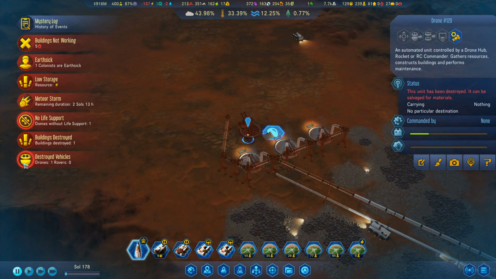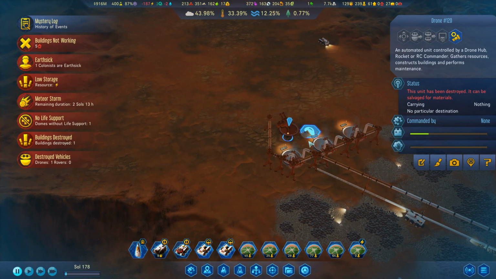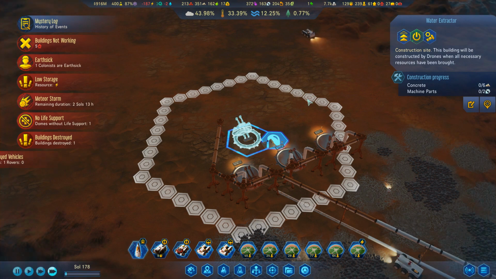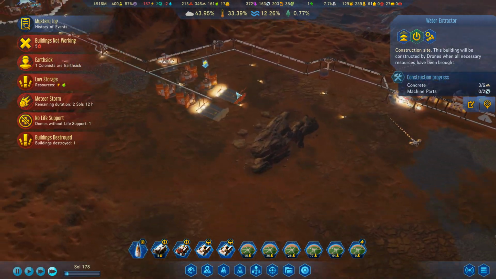All right, so it looks like the rogue drone... Assuming this is the rogue drone, might have just self-destructed, because I don't see the rogue drone thing anymore. We're going to rebuild that building. That was part of our new water production apparatus. Kind of annoying.